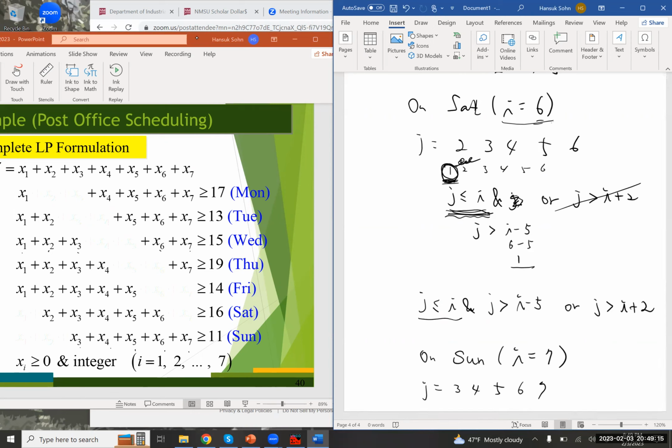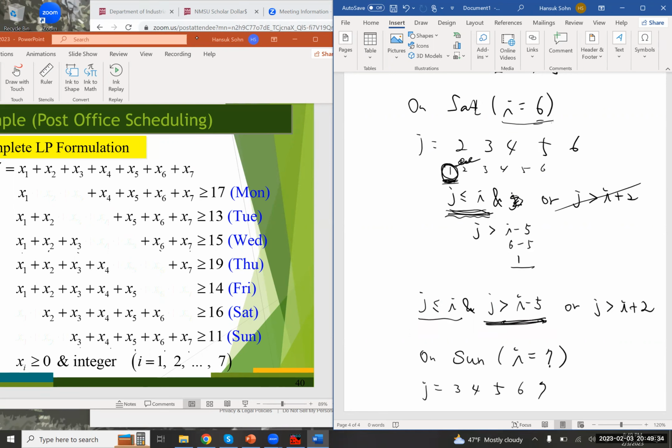So with this, J can take 1, 2, 3, 4, 5, 6, 7. How about this? If you add this restriction, J must be greater than 7 minus 5, which is 2. J must be greater than 2.